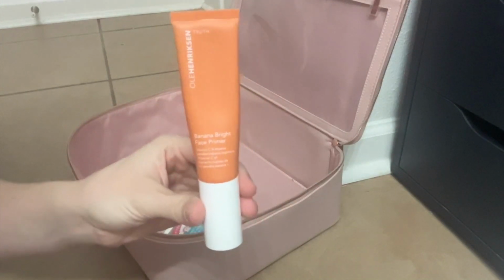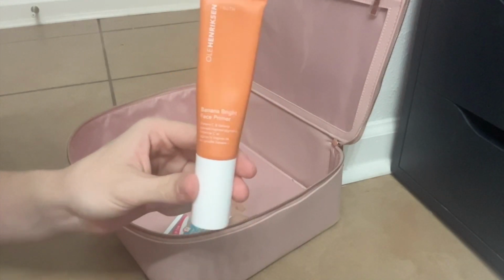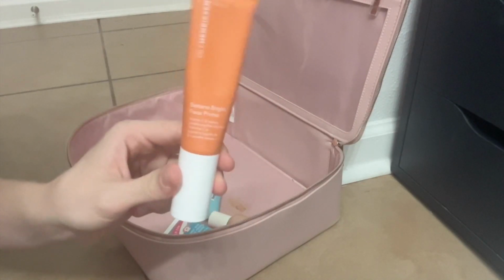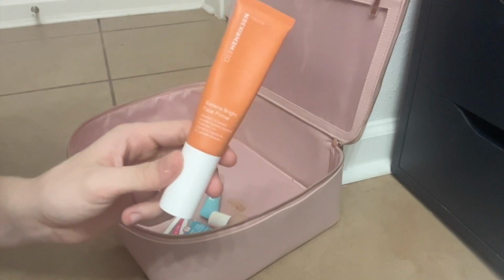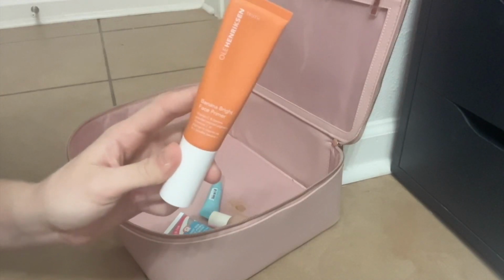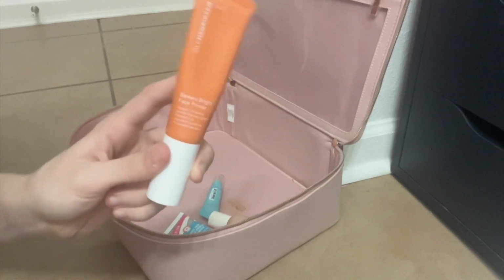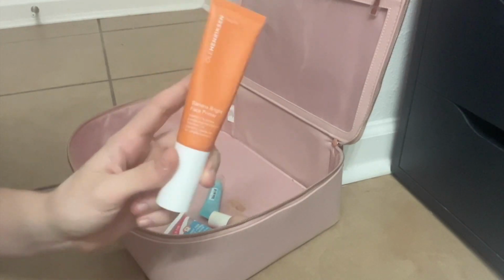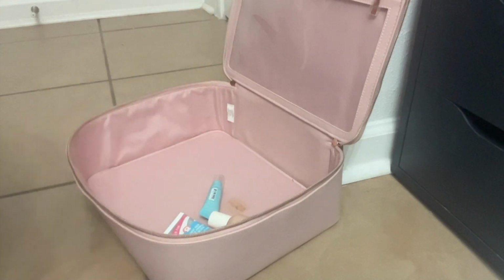This is the Ulla Henriksen Banana Bright Face Primer. I got this in a BoxyCharm a little while ago. I do like it, and I like that it has skincare benefits. It's not my favorite brightening primer anymore. I would like to get at least a few more uses out of this before I decide whether or not I want to hang on to it. So this is sort of in a limbo space. I need to give this one a few more tries before I make that decision.